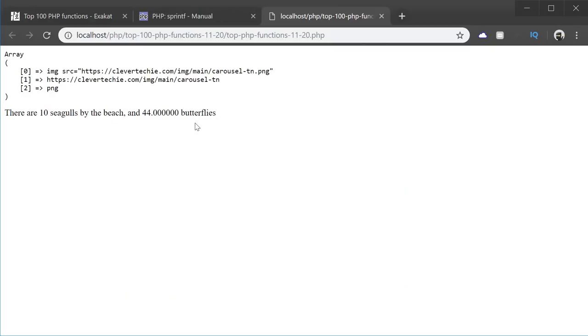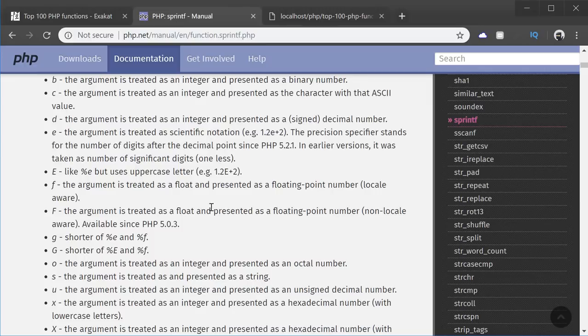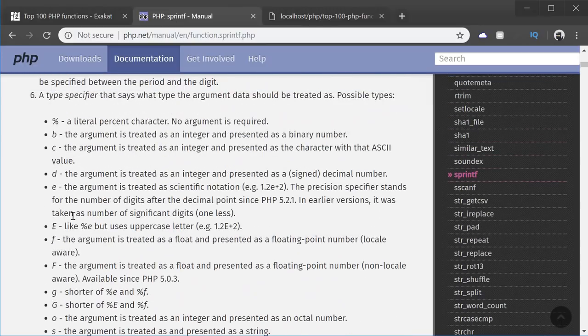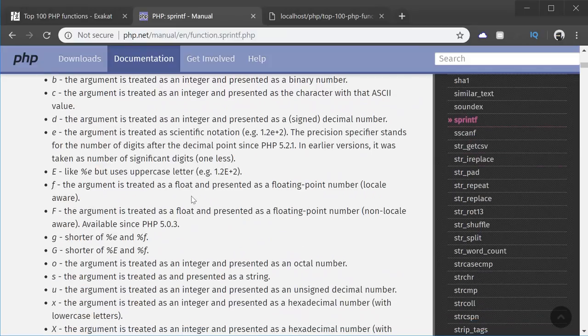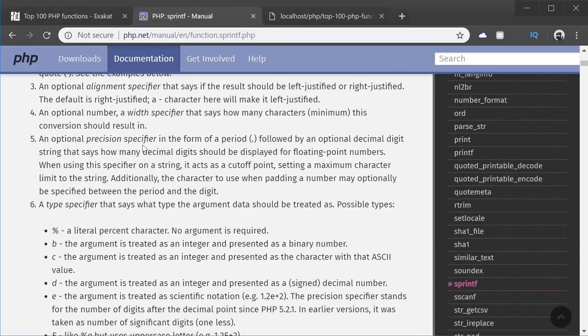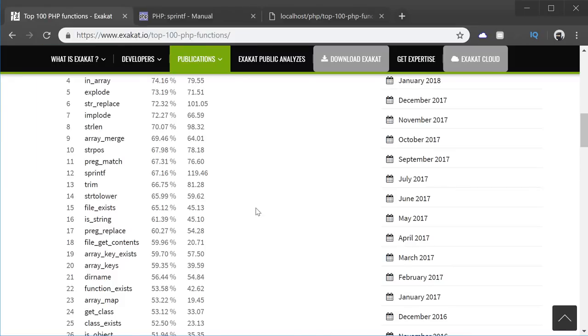Okay, so hopefully right there it all came together for you. And you can see that the placeholders have been replaced by the actual variables, and they have been formatted with whatever formatting that we specified. And feel free to use all these other formatting options, play around with them, see what they do, and hopefully this function will be useful to you someday.